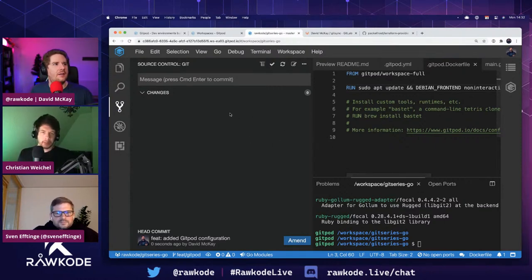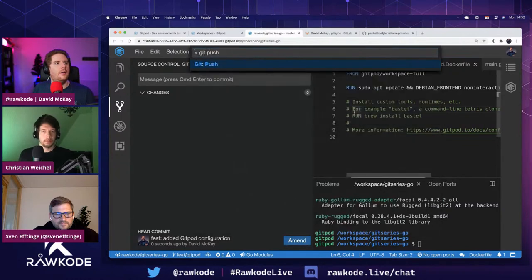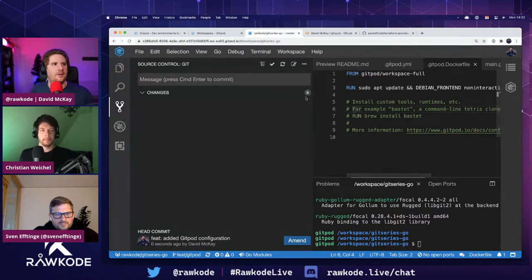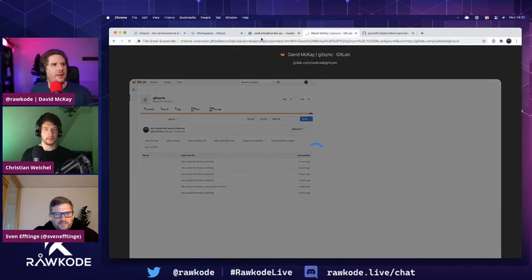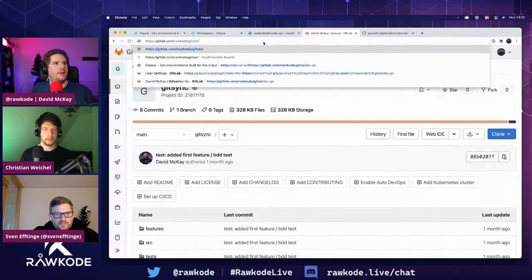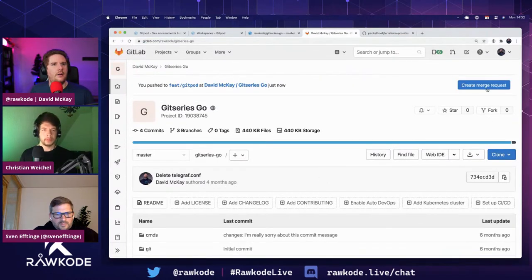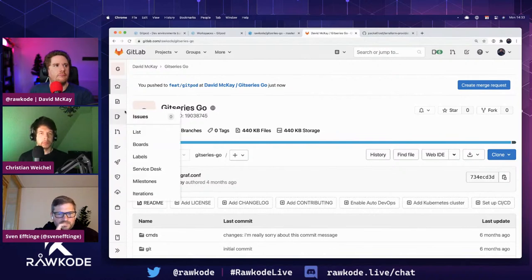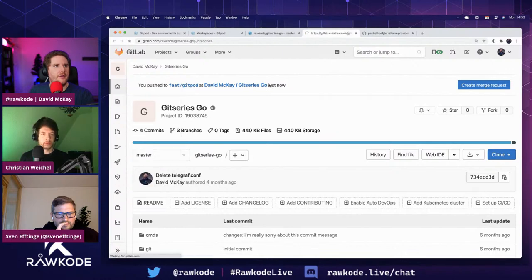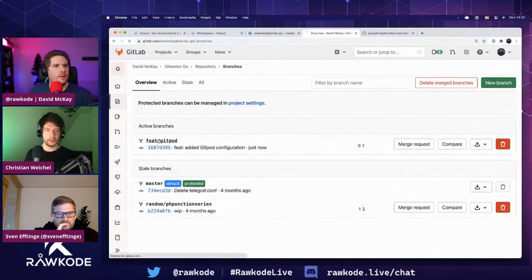And to push, you can use the command palette. You can use git push in your terminal. That's it. Okay, so I guess I should pull this back up from here. Right. So should I just create a merge request? Yeah, you don't have to in order to change it. To test it, you can also just go to the branch without a merge request. You select that one.